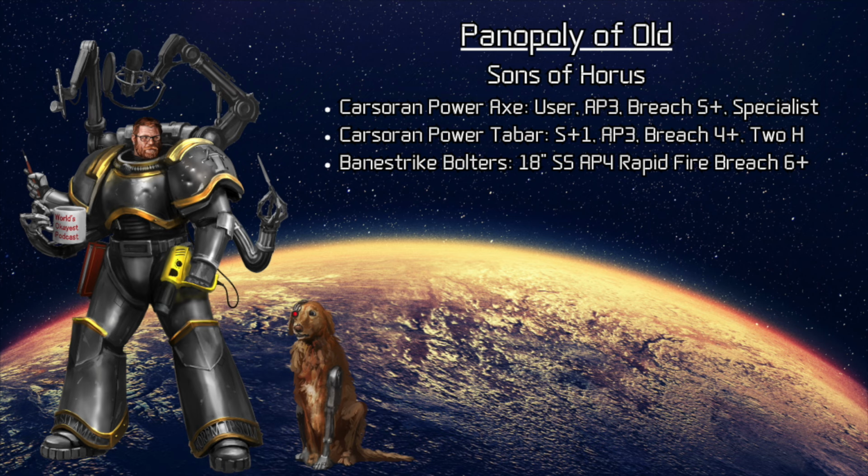Now, one of the things that's important to note here is that breaching is different from rending, because with a rending roll, if you hit that rend, it doesn't matter the toughness of the target you're attacking or the strength of the user wielding the weapon. If you hit that rend target, the wound goes through at AP2. With breaching, you still have to be able to wound for the breaching to take effect. So if we were striking with the Carceran Power Axe and we were breaching on a 5 up, but we were striking against something that was above our strength.